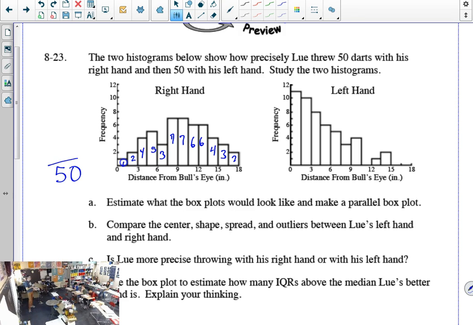So, in a box plot, we know starting from 0 is our first distance from the bullseye. We need 25% of the data to be in that whisker, right? What's 25% of 50? Yes, because we cut it in half again, right? But I can't have half of a result. That's where that result gets taken out.